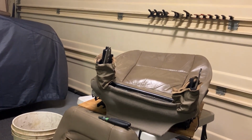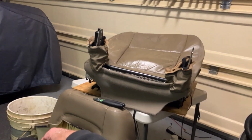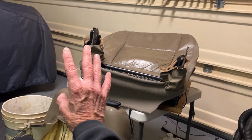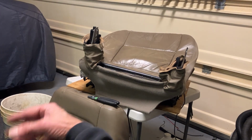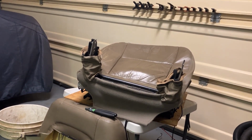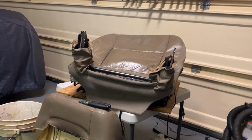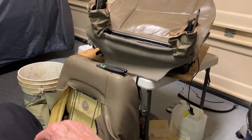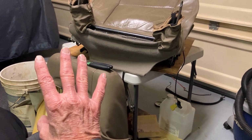I'm sure the Hyundai is probably the same, 2002 to 2005, and then in 2006 they might have kept it the same, but you know, I don't have one, so I don't know, but it's a different, you know, they facelift or whatever you call it. Anyway, so I'm now in the process of putting all this fun stuff together, and it's taken me all day with a lot of breaks, but I'm just taking my time.